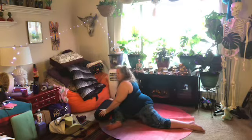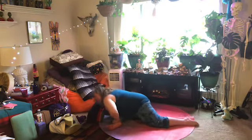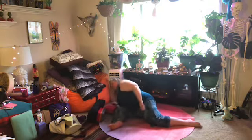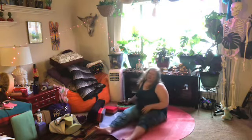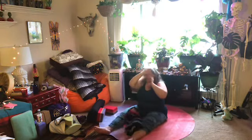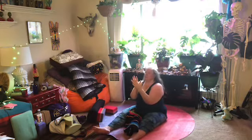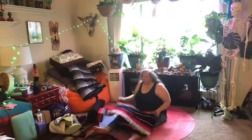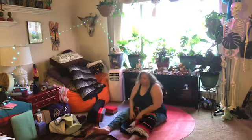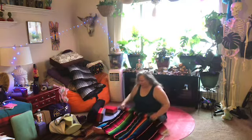Okay, so we're going to take a big breath. Let go with a big sigh. We're going to lean into this hip. Bring that back leg around. All right, yogis. If you have an empty wall, you could do this next pose with your butt against the wall and your legs in a V up the wall, or over a couch, or a bed, wherever you've got nearby. I don't know where your home office is.